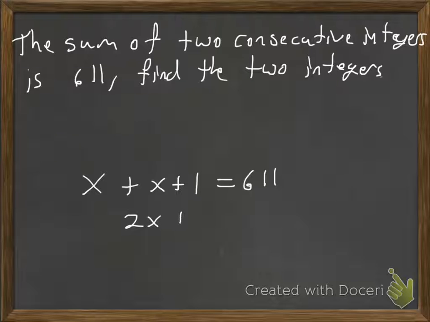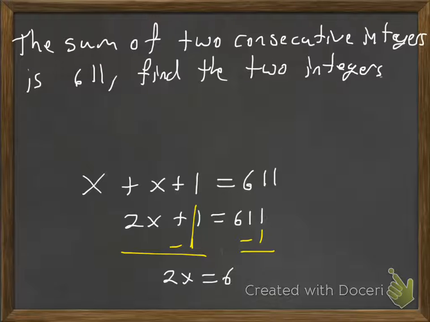Remember, the first things you want to try with an equation, I'm going to pause it, are looking for combining like terms and distributive properties. So you see you have two x's, which makes 2x plus 1 equals 611. The weaker operation is addition, so we're going to subtract 1 from both sides. Alright, so we have 2x is equal to 610. We will divide both sides by 2. So x will be 305.